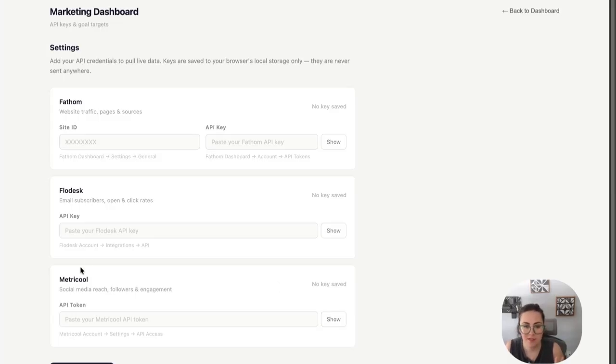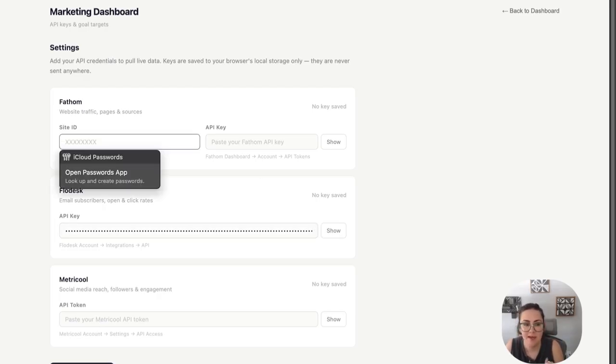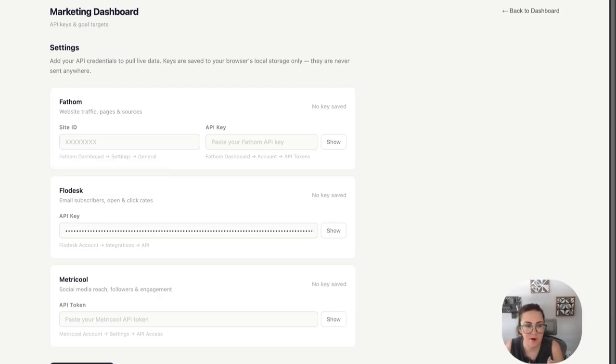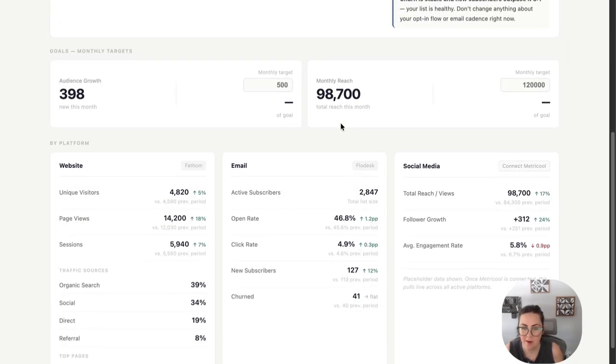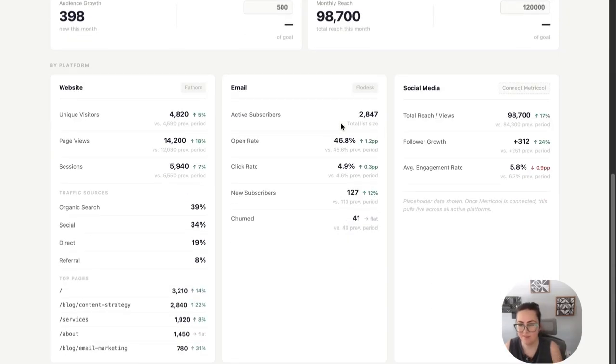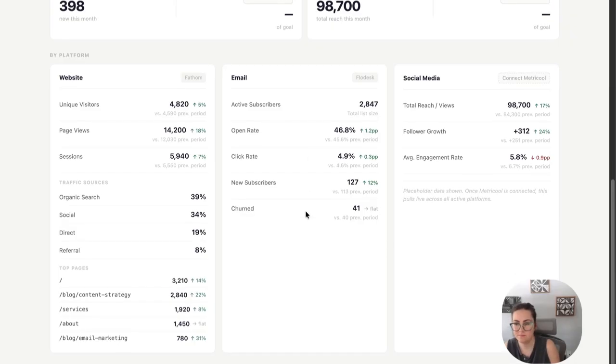So what I'm going to do is I'm going to throw in a couple API keys. I did change it from Fathom to Google Analytics just because it's easier to set up. And we are going to run with that real quick. It's just more secure, easier to just use a scheduling tool that also does analytics to get that data. So we're going to save that and we're going to go back to our dashboard. I also added a refresh button in the last changes I had to make. So it's going to go out and pull in all of that actual data from my accounts.